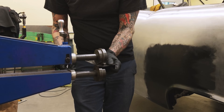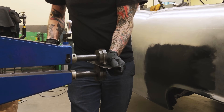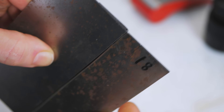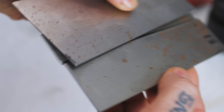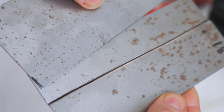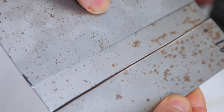Another way you can do this is to take a bead roller and create a step portion — you can create a wider flange than that plier tool could create. This here is a piece of 18 gauge steel — actually two pieces of 18 gauge steel — stepped and set up so that you could lay these next to each other, weld up the seam entirely or spot weld them together, and create a continuous replacement panel. But if you can't tell from my tone already, I am telling you: don't overlap your panels. Do not do it.